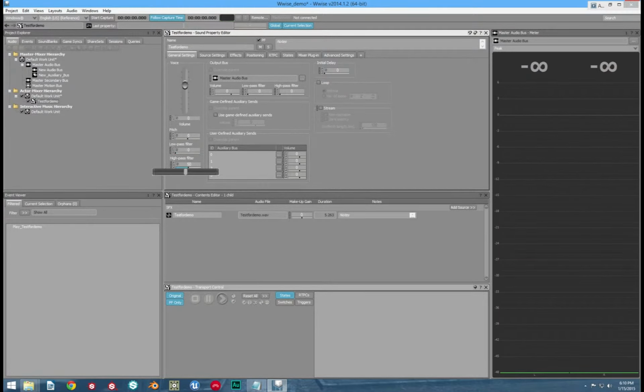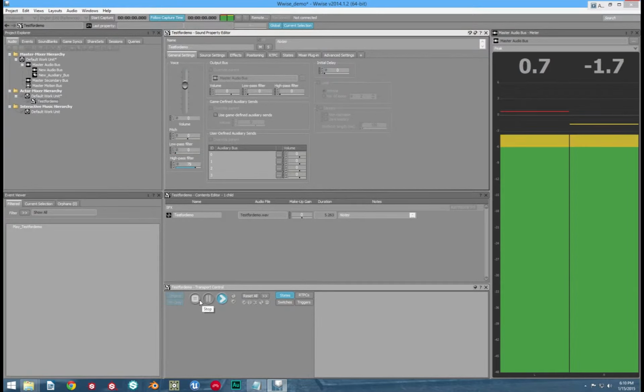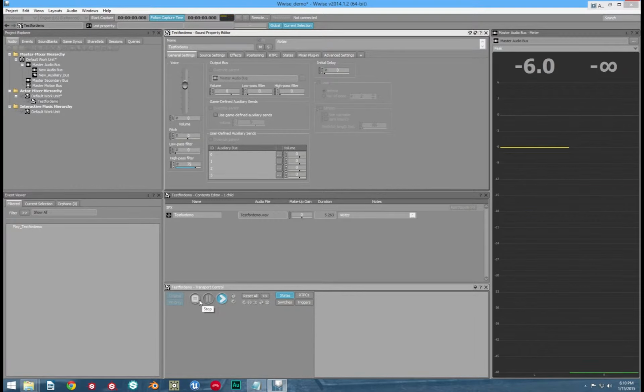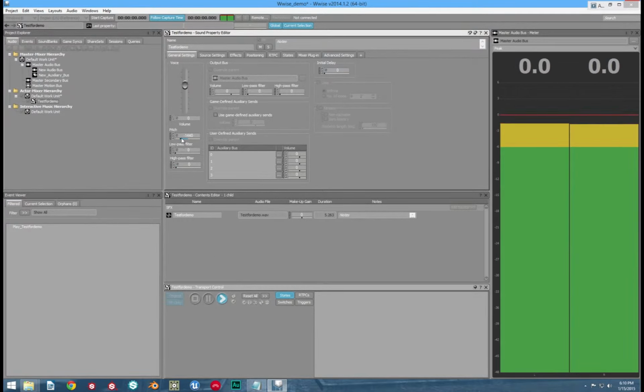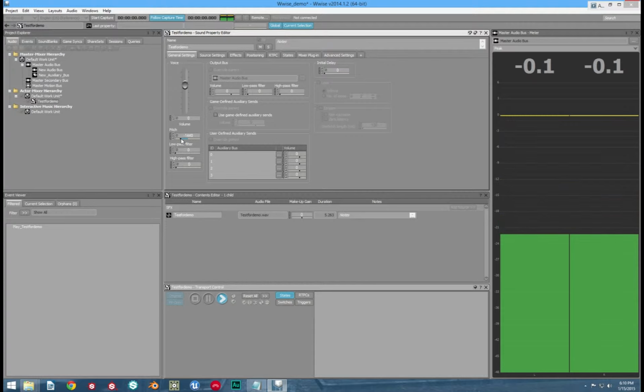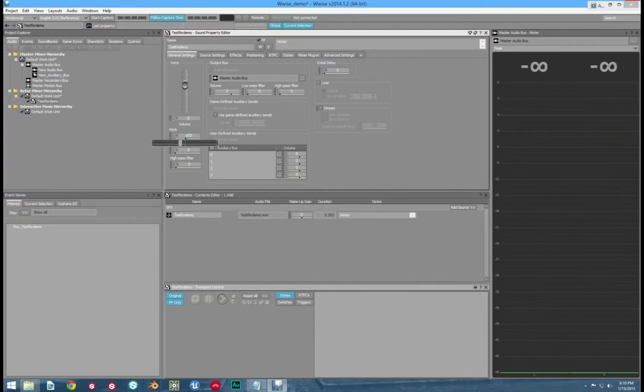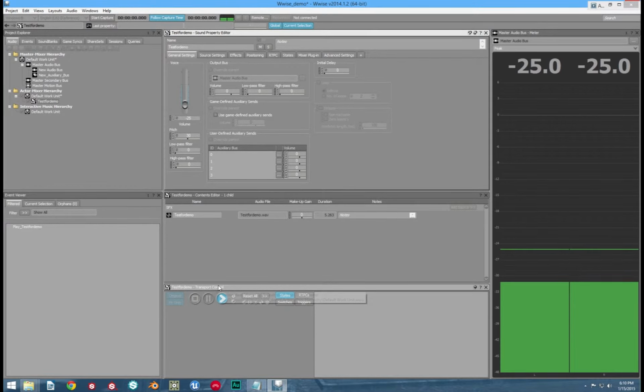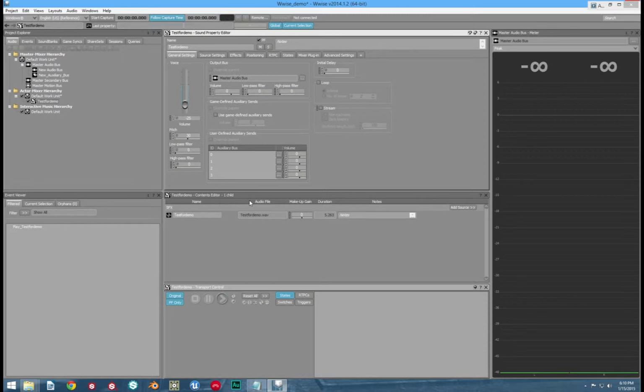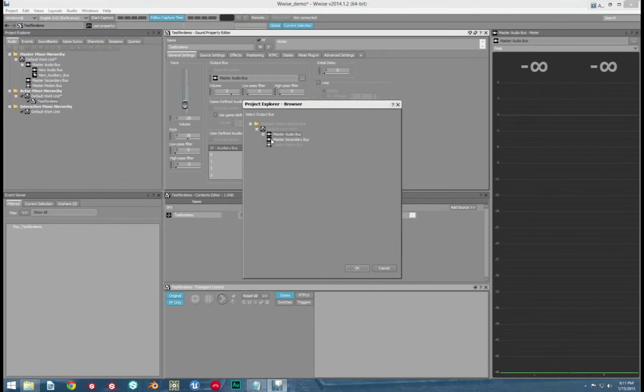You can also add in a high-pass filter. If you mess with its pitch, it'll also change with the time settings, so the lower the pitch, the slower it'll be. You can also change the volume of this specific instance as well. Also in this tab, you'll be able to route your sound through any specific bus you want.